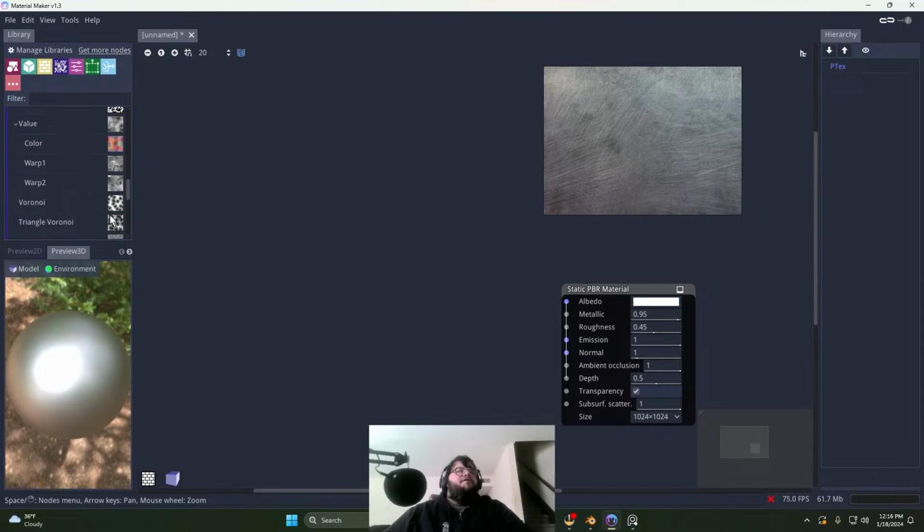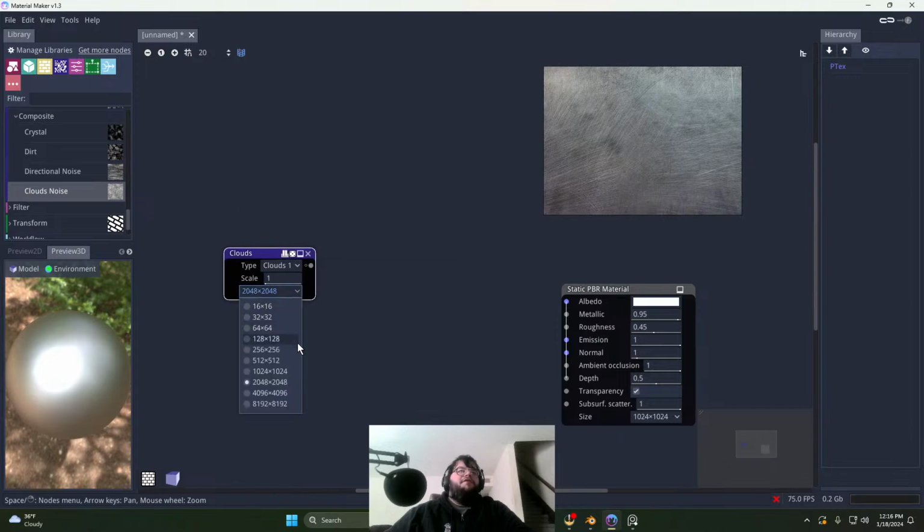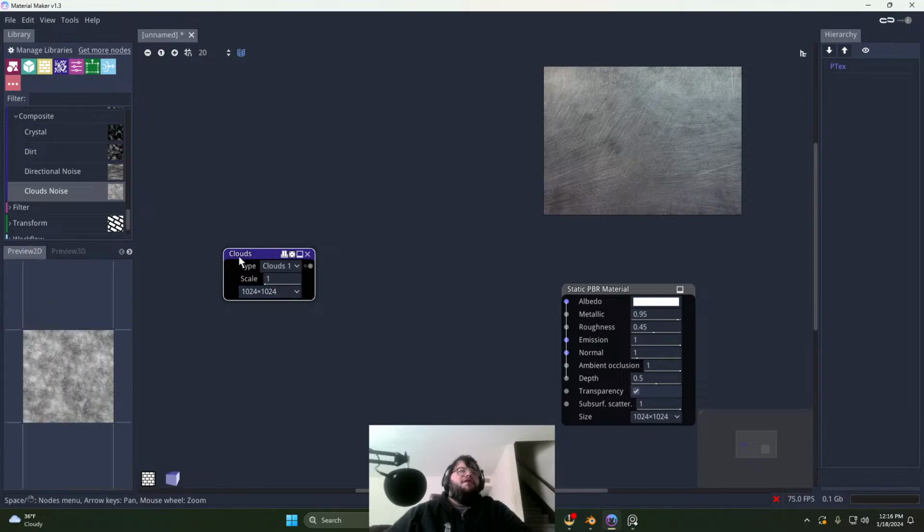So what we can do, and all this is randomized, so just mess with it and experiment with it to get what you like, because you're really not going to know what it is until you start messing. Now the preview 2D will show you the individual nodes right here.